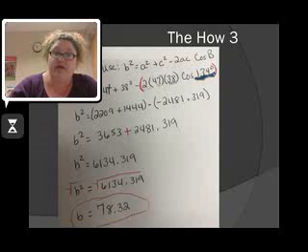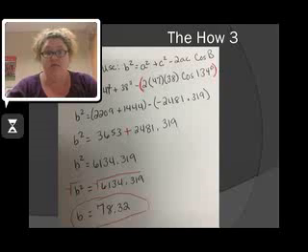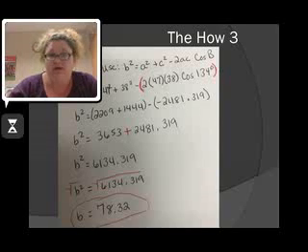Alright, so now the simplifying part can be a little tricky. It has a lot of steps, as you can see on the screen, so you need to make sure you take it step by step. It's very easy when using the law of cosines to make a minor error. Remember what I've told you and told you: 98% of the errors in mathematics are because of a sign. We find them every day.